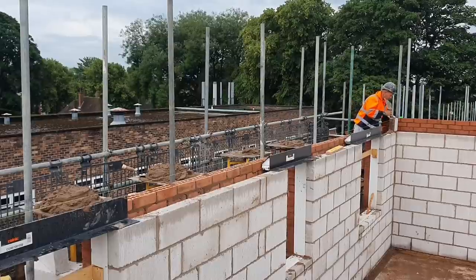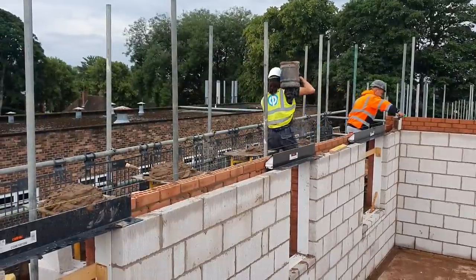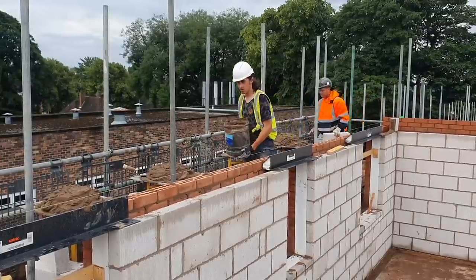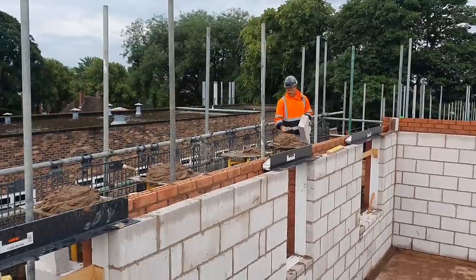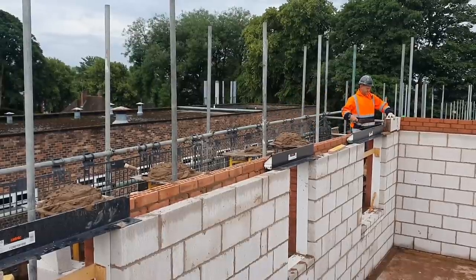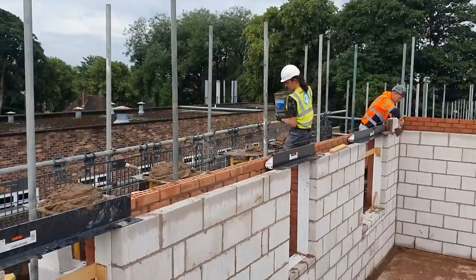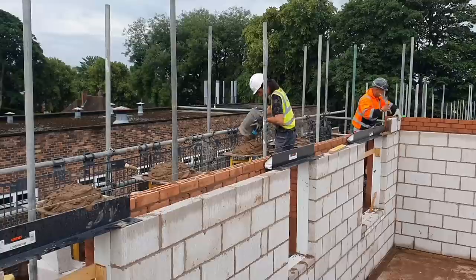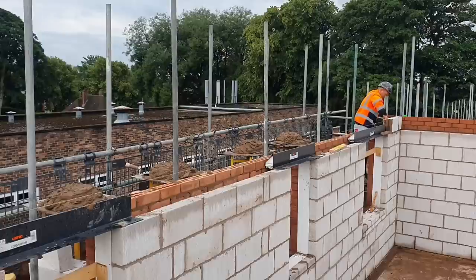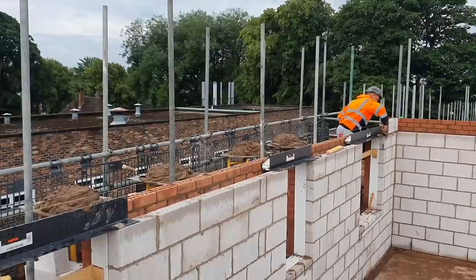Perfect. Use the rough. You want to use the rough side to pair. It's easier to pair these before you put them in. What the hell is that? Stuck on a lump? God, I'm leaning on this brickwork here. I've only just laid it. Right. Skinny that bed out.